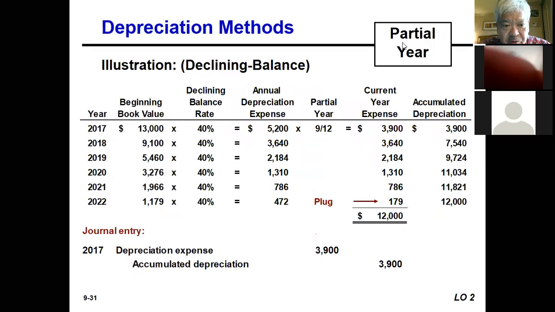And you see the journal entry for the $3,900 depreciation expense based on the 9 months of usage. So remember in one of the first examples where we took the depreciation for the whole year and we multiplied it by just the 9 months over 12 months, the 3/4 of the year that we actually used it, we had a reduction to the actual usage period for the depreciation.